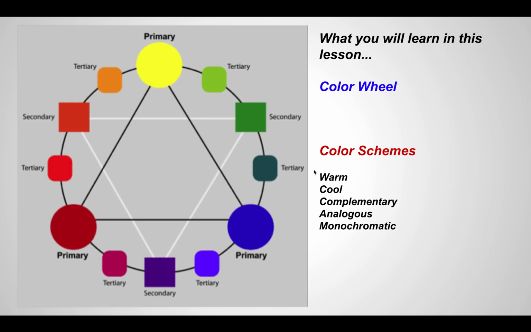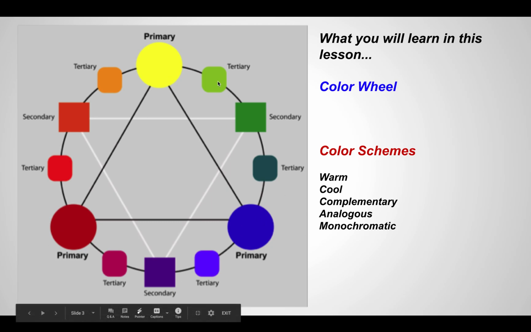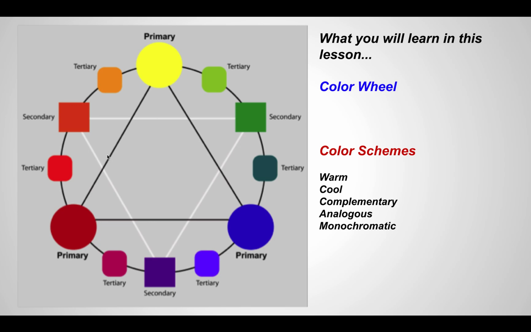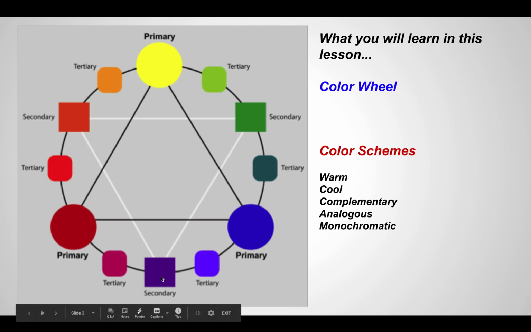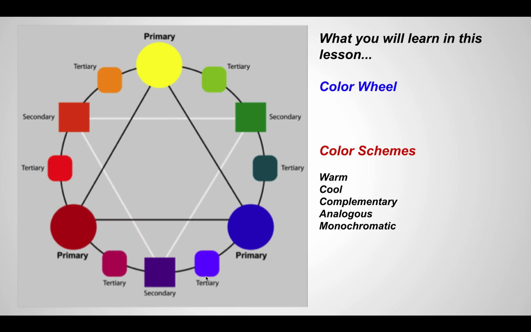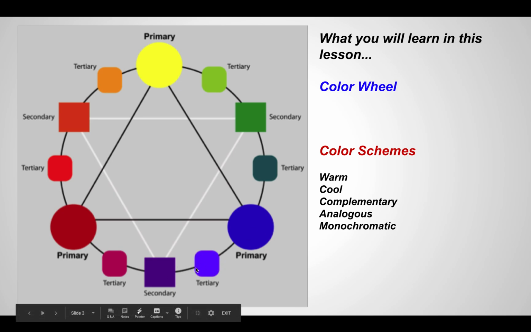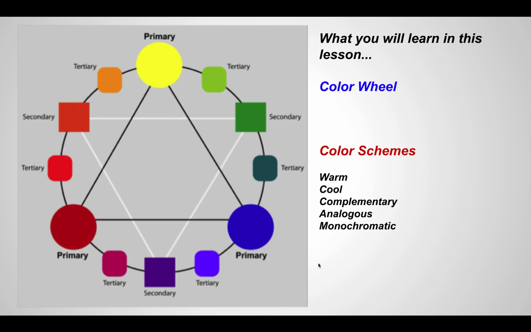So color wheel, reminder of the color wheel. We've got the three primary colors, and the reason we focus on these for this assignment is that all you need are these three to make all of these colors. So yellow, red, and blue, and you can see on this color wheel that they're connected by this triangle here. When you mix two primaries, you get a secondary. So that's this green and this orange and this purple. And then when you mix a secondary with a primary, you get a tertiary, which means third tier of colors. So you get a blue purple here, and a purple red, and a red orange, and an orange yellow, and so on and so forth.